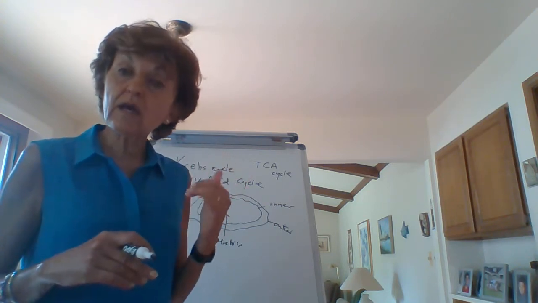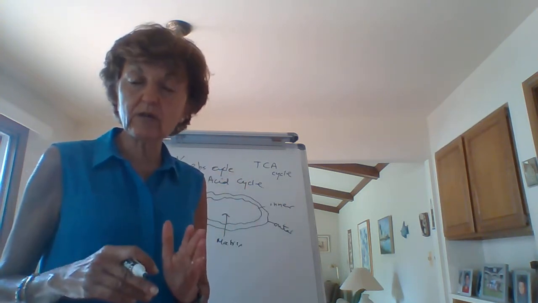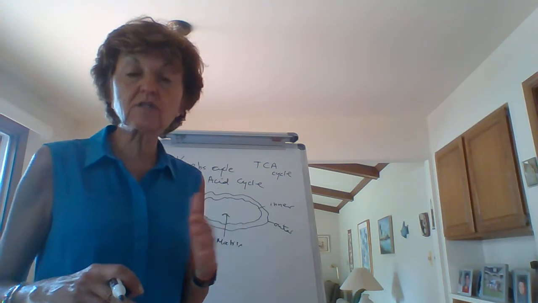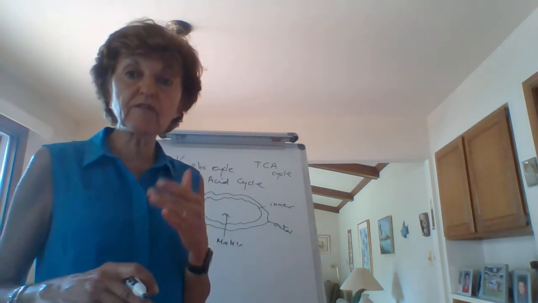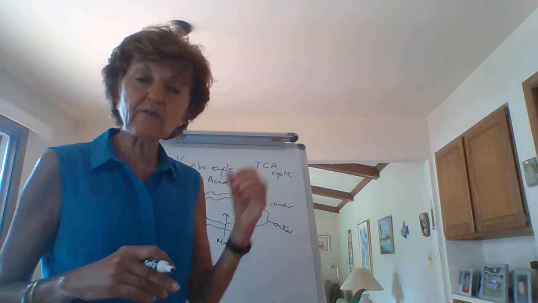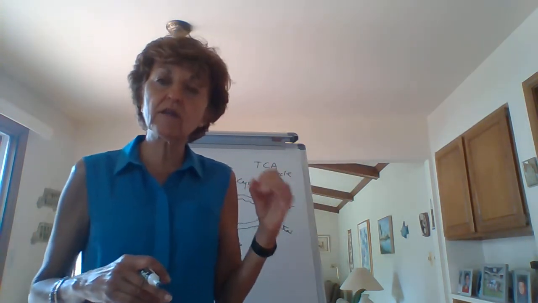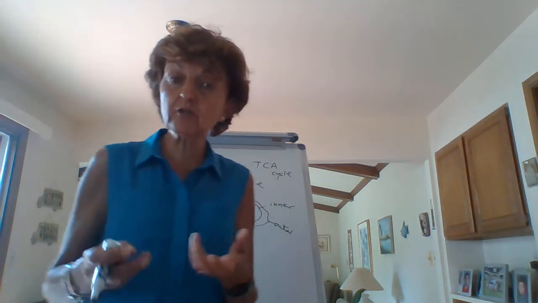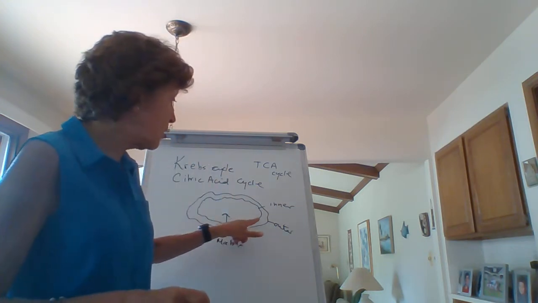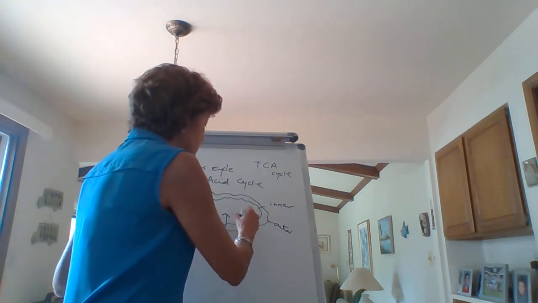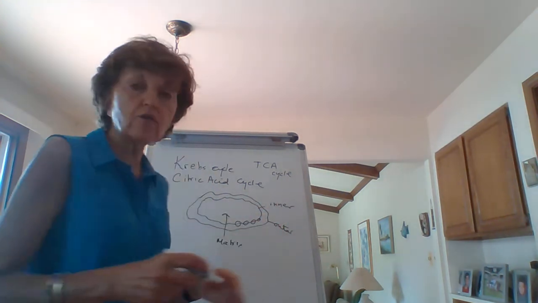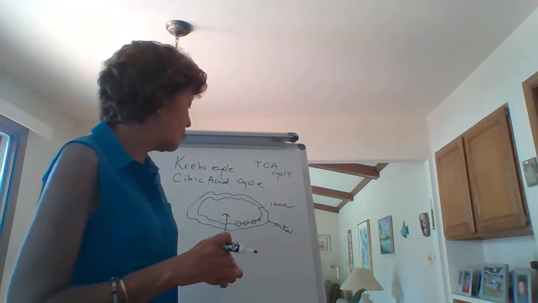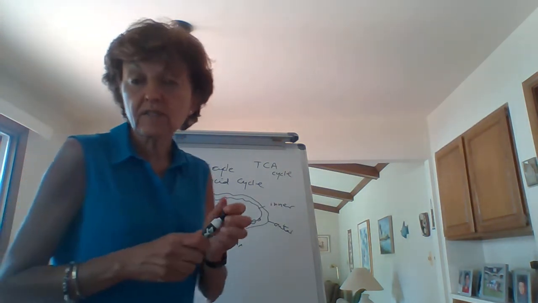mitochondria. And you cannot do any of this extra bioenergetics, get all this extra ATP, unless you have enough oxygen. So all these reactions, Krebs cycle, electron transport chain, everything has to be aerobic. You have to have an oxygen sitting right at the end of the electron transport chain in order for all these reactions to work. Now, the electron transport chain, which is also part of this chapter, is 4 big complexes embedded into the inner membrane of the mitochondria. And we'll get into that probably in another video. But right now, let's focus on the citric acid cycle.